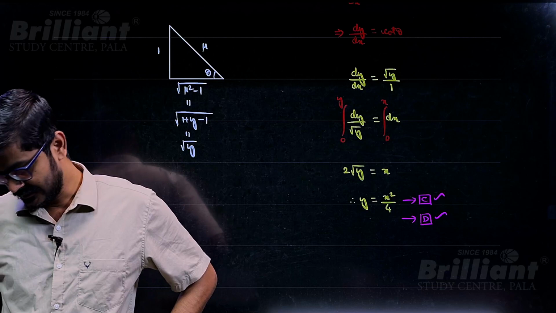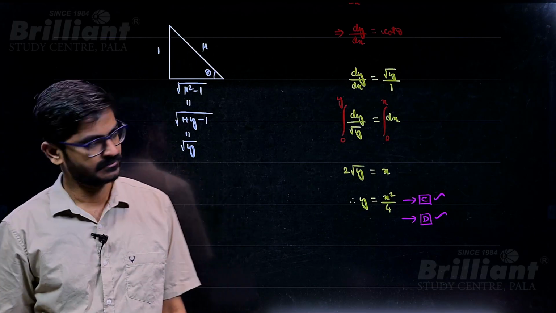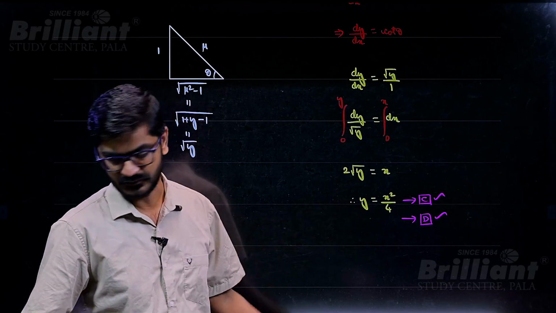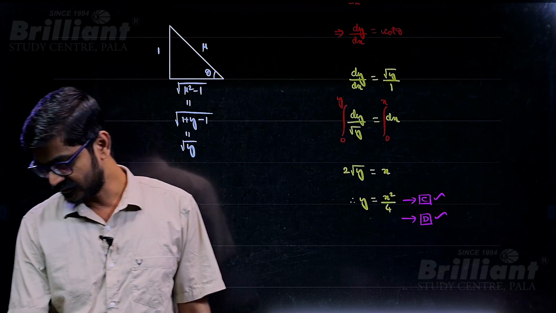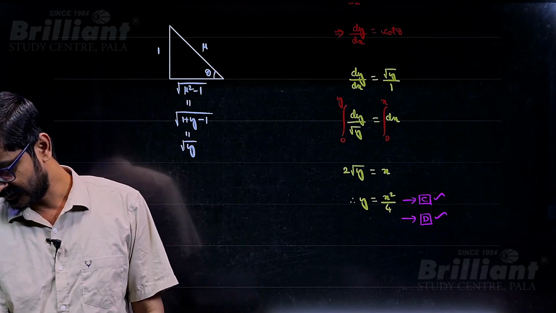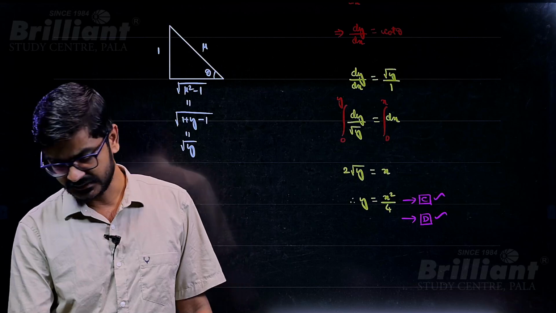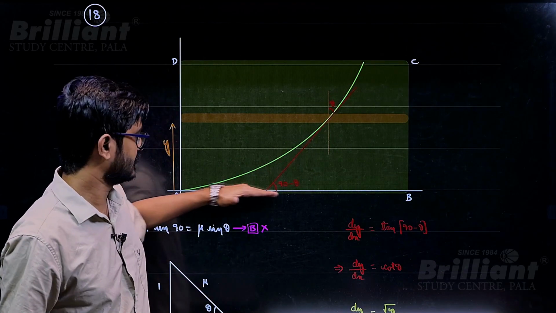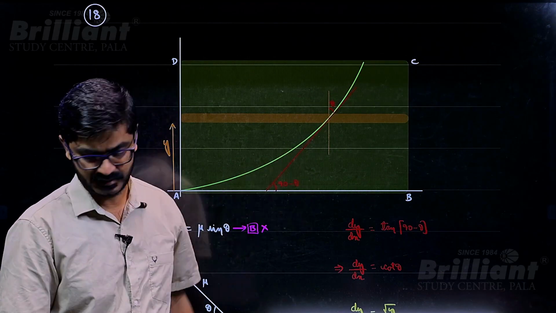Option C is correct. Now in the last option we can substitute y equals 2. When you substitute y equals 2, you will get x equals 2 root 2. Option D is also correct. The ray will become more and more parallel to face AB? No. This is face AB. Already it is parallel. How will it become more and more parallel?